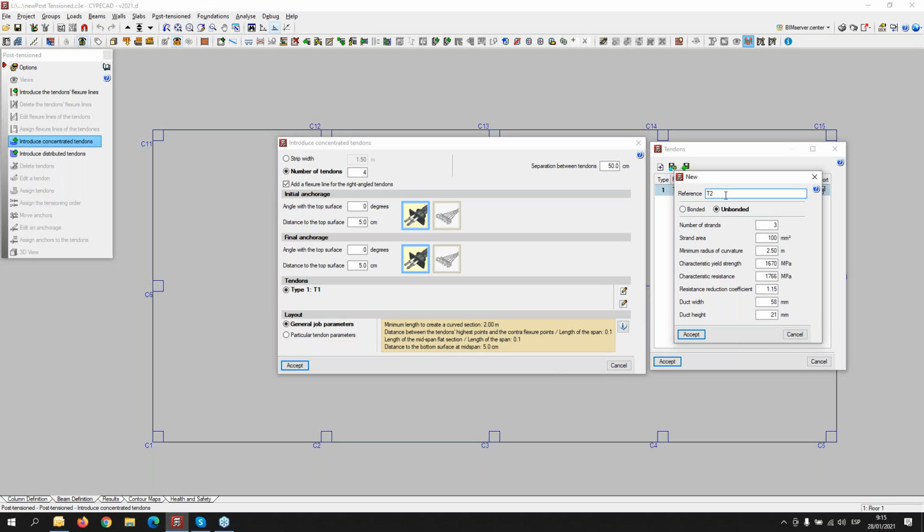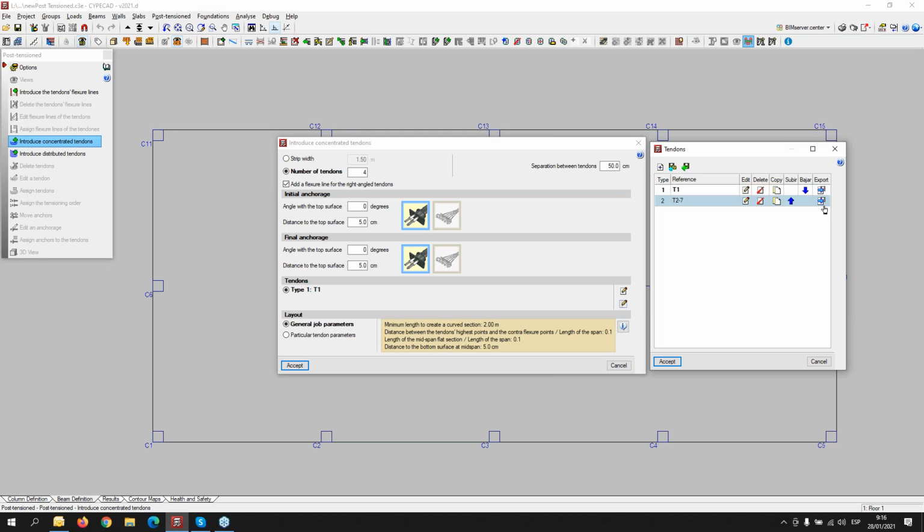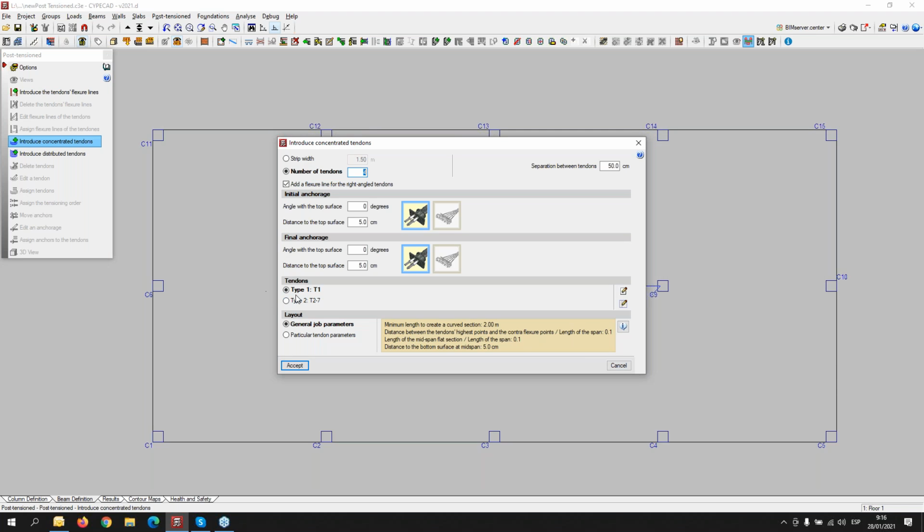For example, here the T2, and I will complete the reference with T27, and the number of strands in this case will be 7, for example. And we need to complete the other features for our tendon. So we can accept, and after that this tendon will be available to be applied in our project or our slab.